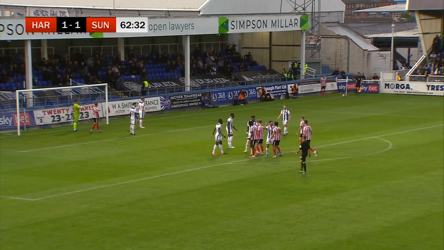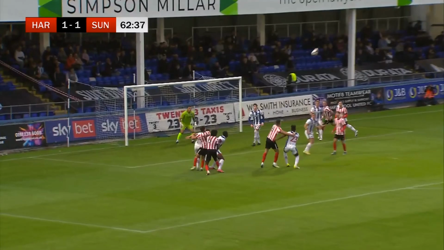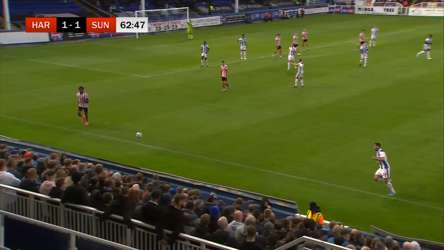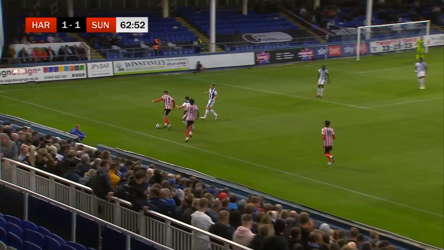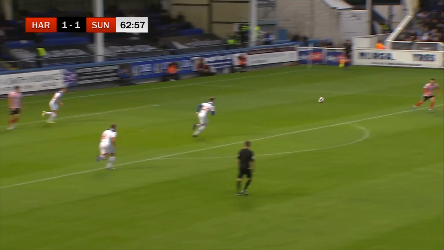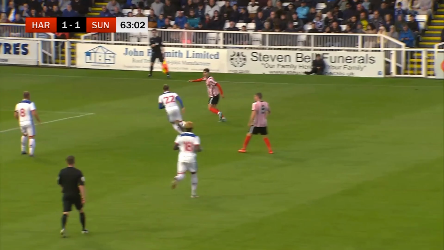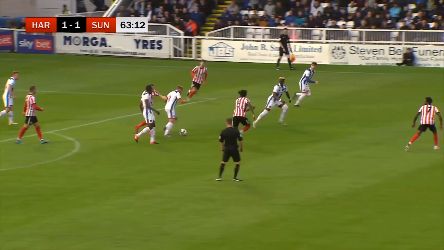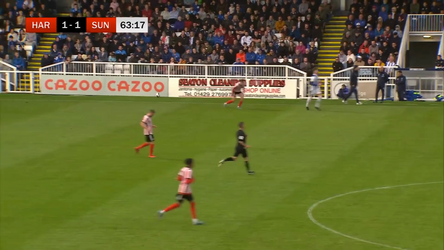Embleton will deliver this right into the mixer. It's a header from Danny Bart. Couldn't generate any power on it though. He'll pick it up. He takes it quickly. Taylor's on the ball. The footed cross. It is a good ball. Hume. Couldn't find a Sunderland head. Embleton will keep it going. Featherstone coming out on top on that occasion. Hume just halting the attack. Yeah. We do look in good condition.